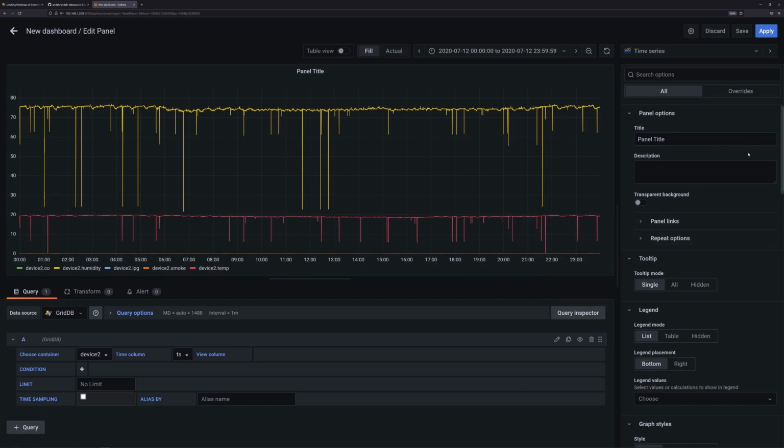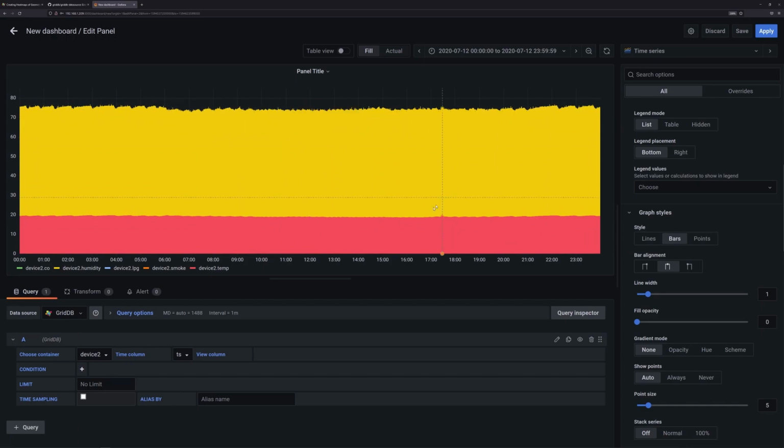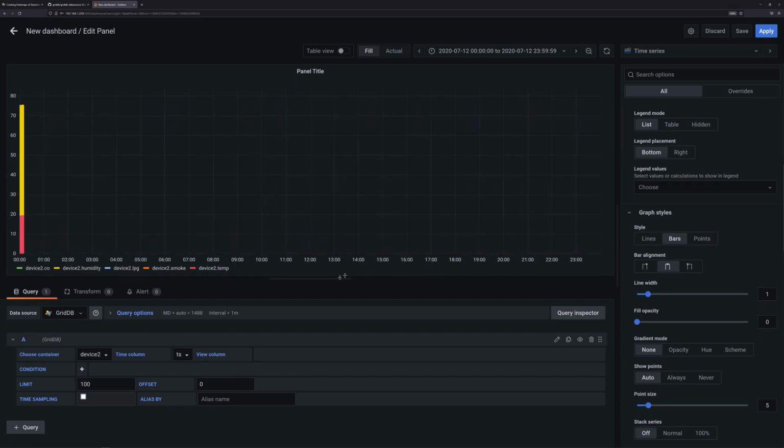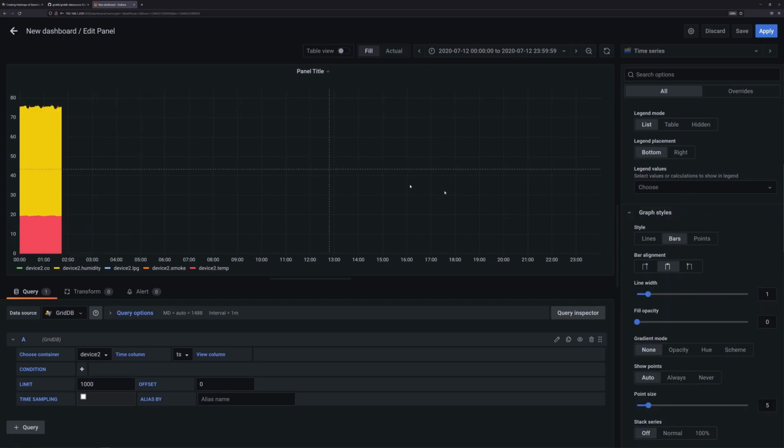And then, yeah, of course you can also mess with some settings here. You can change it to like a bar graph or something. I did try points, but it's too many points. Maybe we can set it to 100 limit or something, and then you can try points. Yeah, you can see here, maybe 1,000 is easier to visualize. Yeah, bars, lines, pretty cool.